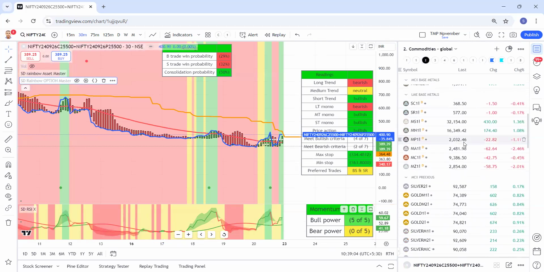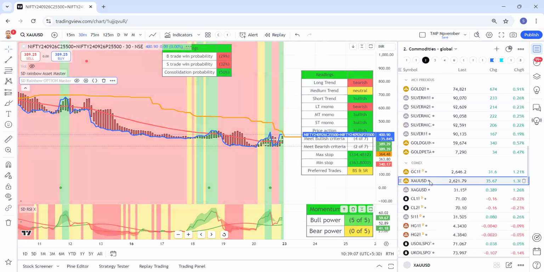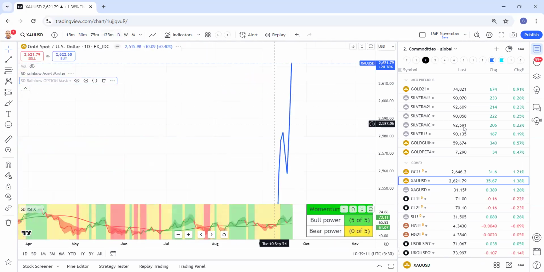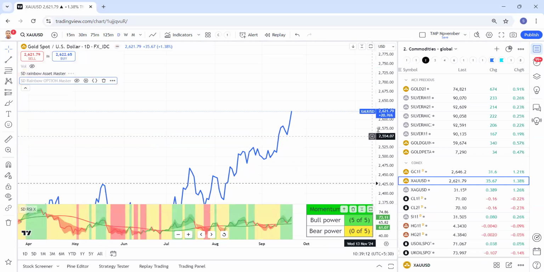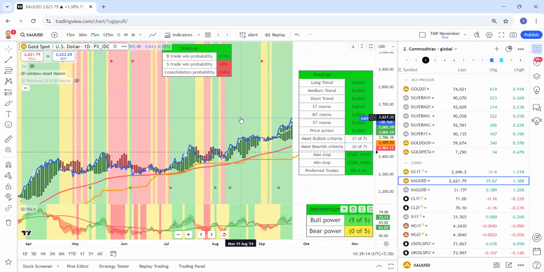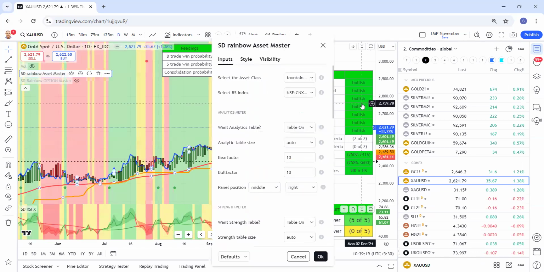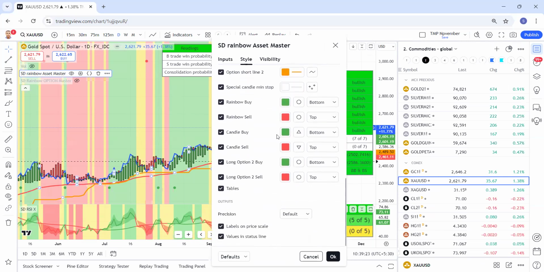if you go to Asset Master, and currently gold is going to a record high. As you can see from the daily chart, what a beautiful rise. So as long as we have signals here as well, that is the rainbow buy, rainbow sell, candle buy, candle sell.